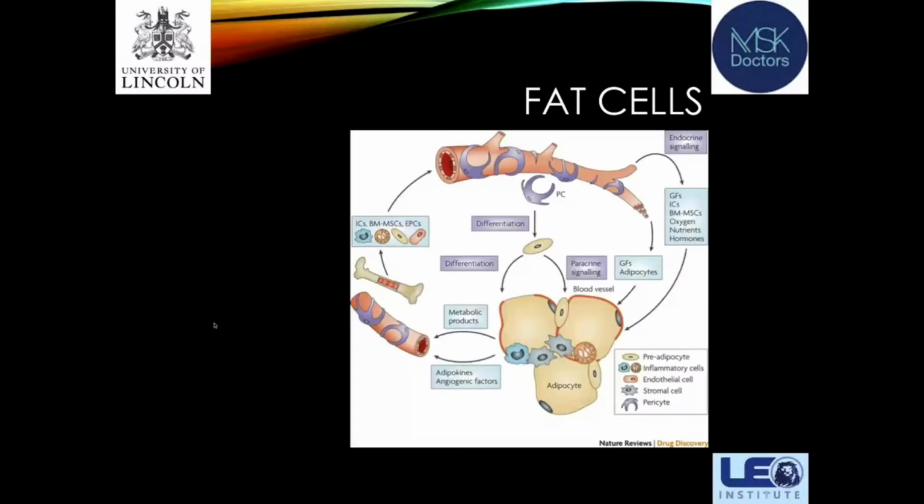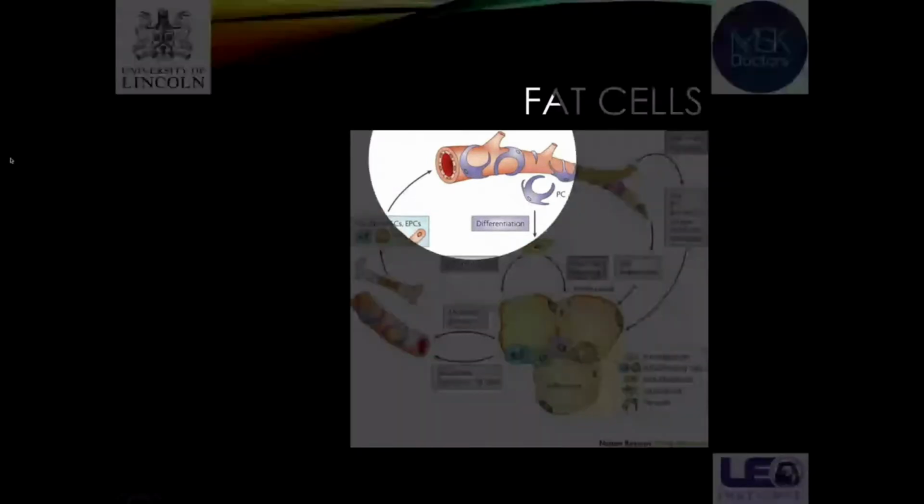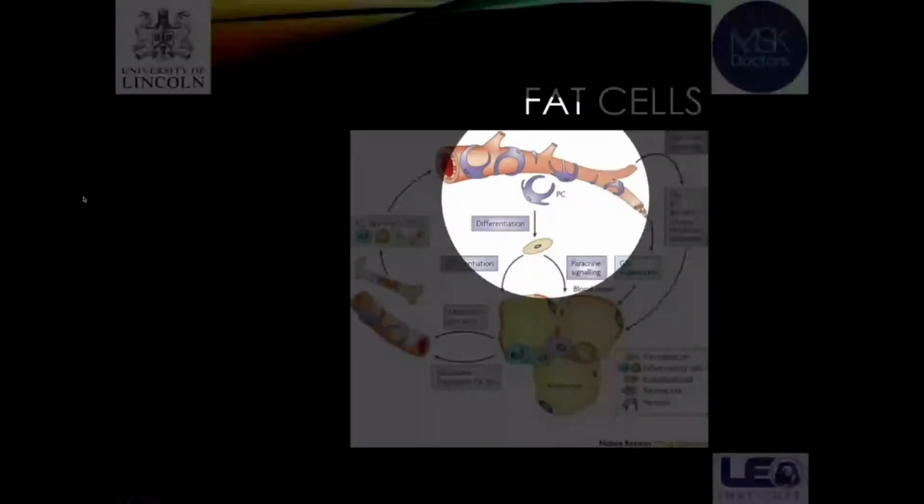So now let's talk about the cells themselves. There are different types of cells. We talk about chondrocytes and stem cells. We must not forget about fat cells. Fat cells are actually quite important. If you can see this diagram here, on the first picture that I showed you, the scanning electron microscopy with the pericytes on the capillaries. So here we go. These are the capillaries. So these here are the pericytes.